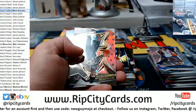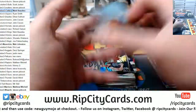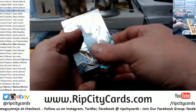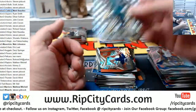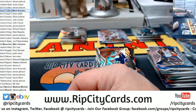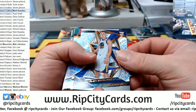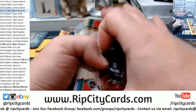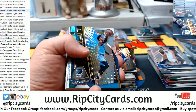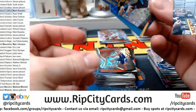Fractal Giannis. A Lonnie Walker Astro. And a groove for Kyrie. Smailagic rookie. Got a Morant die cut.